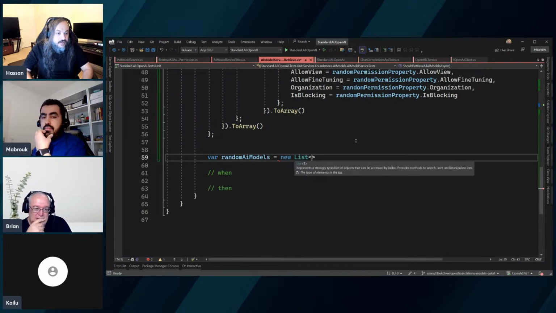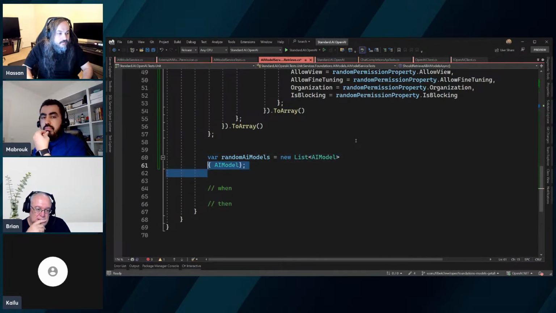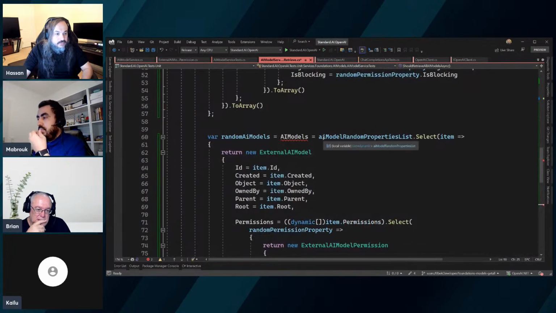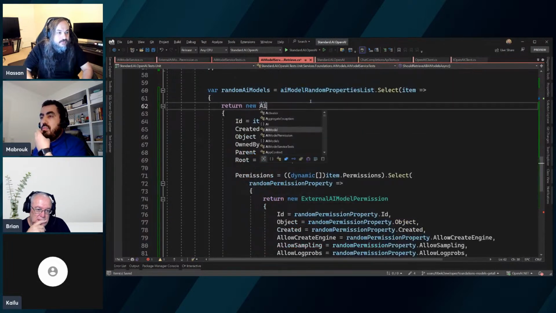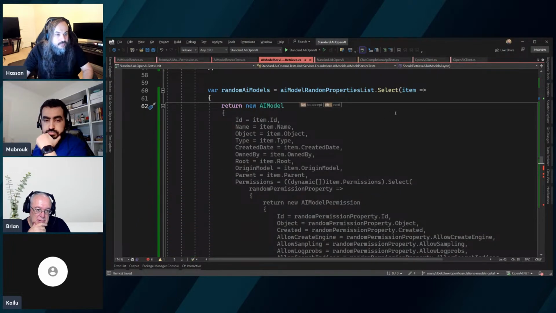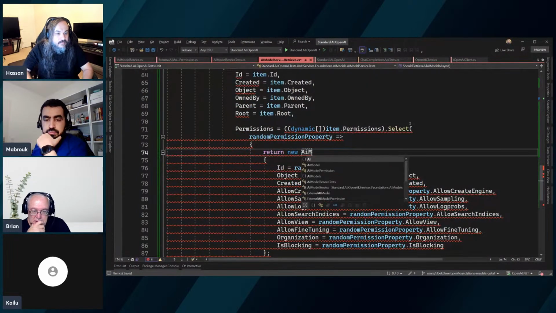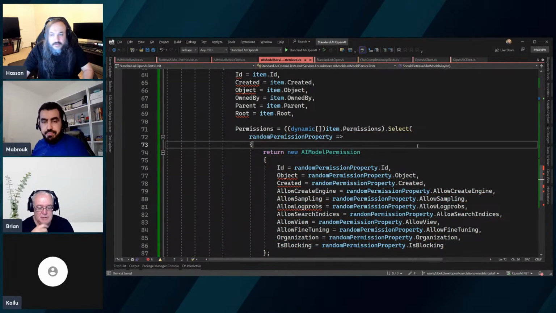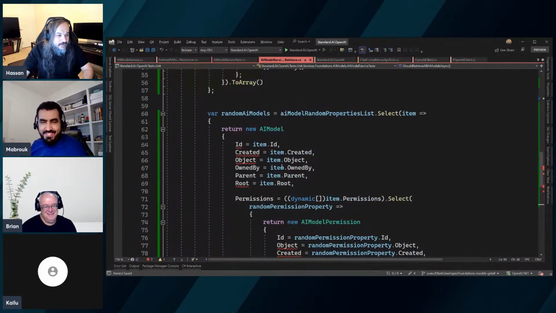Okay, let's do this. AI model, right? And then I'm going to steal just the rest of it. Really, I'm just going to put all that out there and change the things that I don't care about. So here's AI model. I know some things will freak out, which is great. That basically tells us what we need and what we don't need. And we're going to do the same thing here on the permissions. I'm going to say AI model permission. Did I say that right? All right.